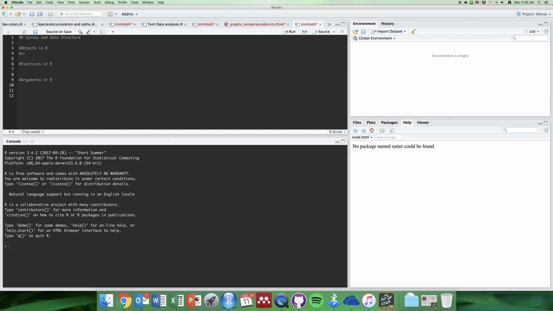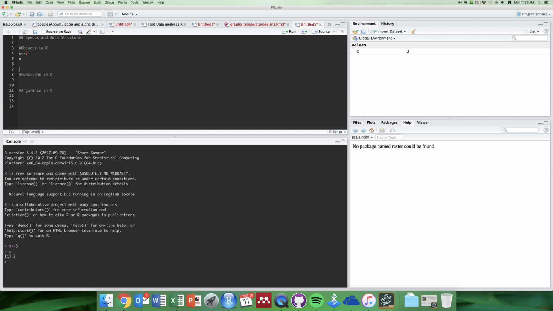Let's say we want to say x is equal to 3. So once we type in our code, we can run our code by just clicking run, or if you are on a Mac, you can do Command Enter. And now when we want to bring up the value of x, we just type in x, and yes, indeed, now x shows us that it is equal to 3.